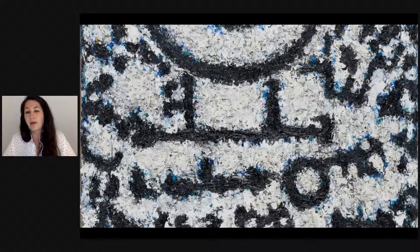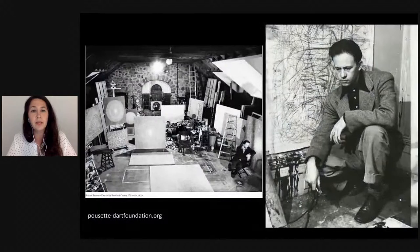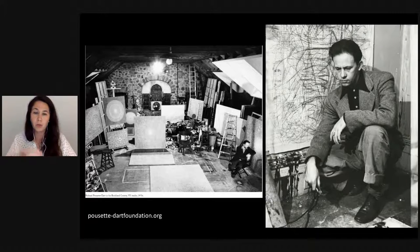And what we see on closer inspection is much more, again, than this black and white composition, but really a nuanced layering of colors. And for those of you who might not be aware of Pousette-Dart as an artist, he really is part of that first generation of abstract expressionist painters. And as early as 1948, his work is exhibited alongside Jackson Pollock, Mark Rothko, and Barnett Newman, just to name a few. But while he was gaining traction in New York in the late 1940s, he did decide to leave the city and he would move just a little bit north in the early 1950s to establish a studio in Rockland County, New York, which is what we see pictured here on the left side of the screen.